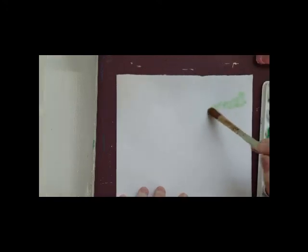I'm going to dip my brush into the water again and take the lightest green I can find and start making the backmost layer of trees. It's really important here to keep it as light as possible. We want it to look so far away.